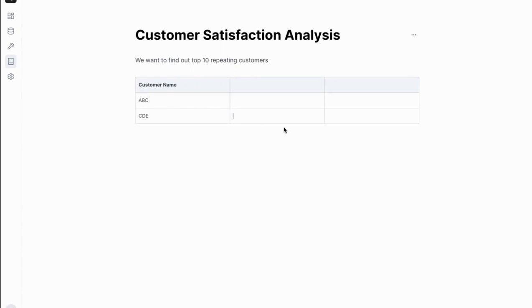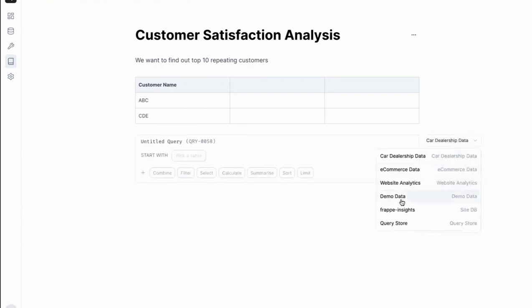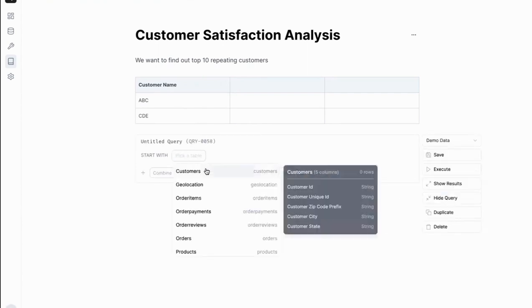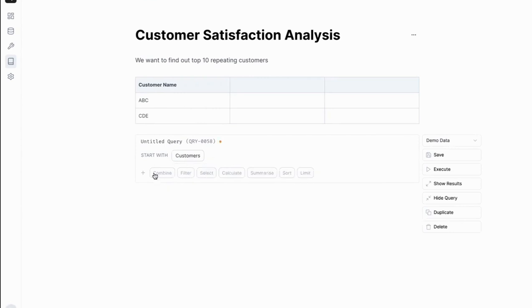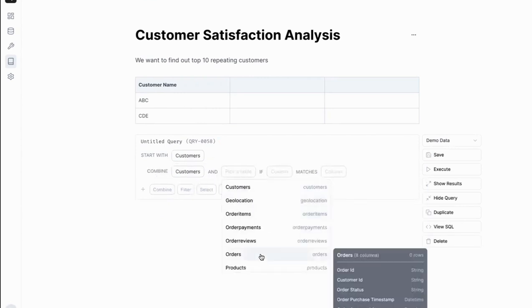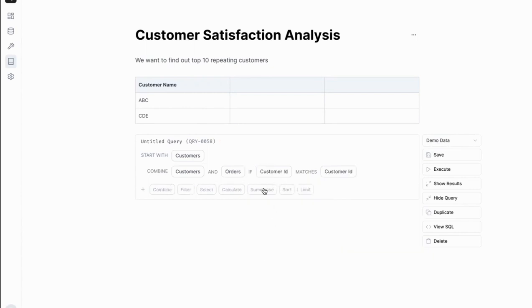Now you go on, add a SQL block or a visual SQL block and select the relevant resource. Start with customers and go on creating your query, basically.